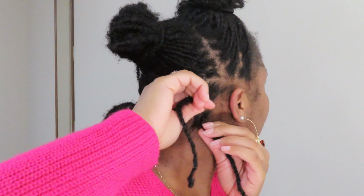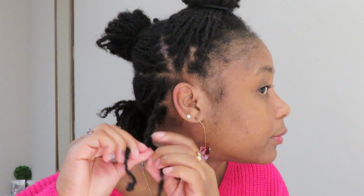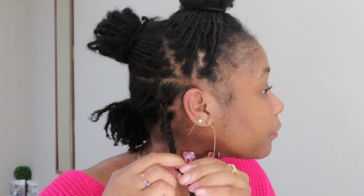I'm gonna combine these two. So I'm gonna give it one last spritz like that, and then do the same thing, crisscross, and then twist it down. I'm gonna finish the back and then I'll be back to show you the middle.